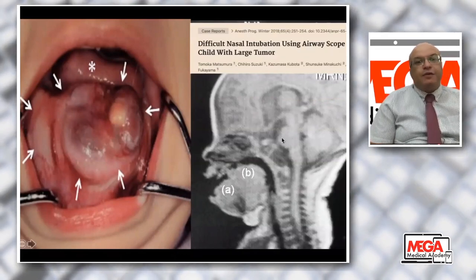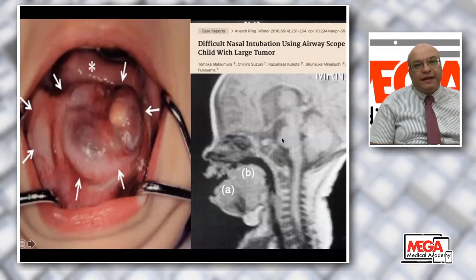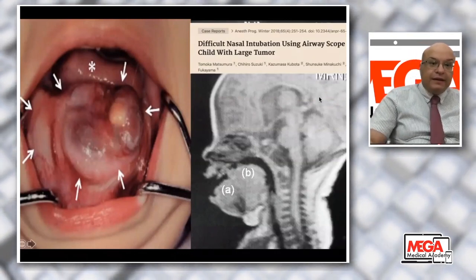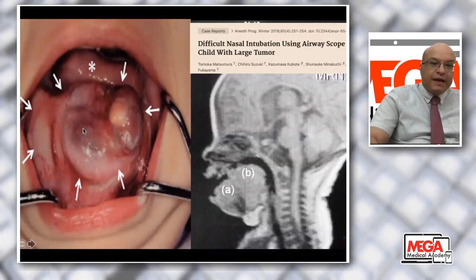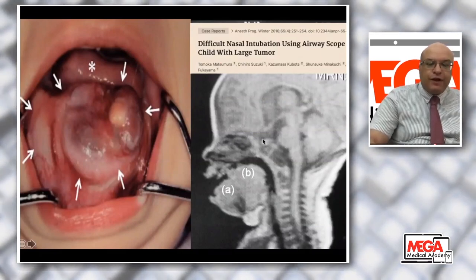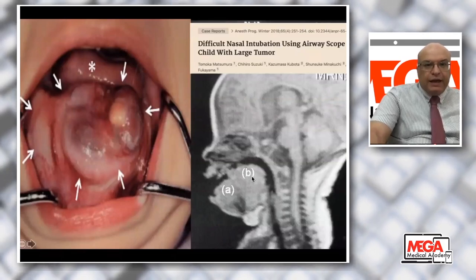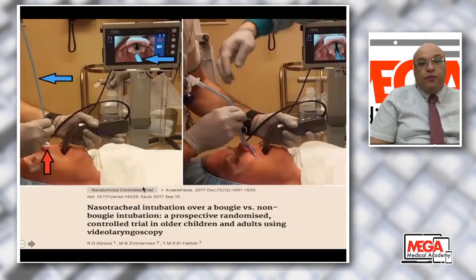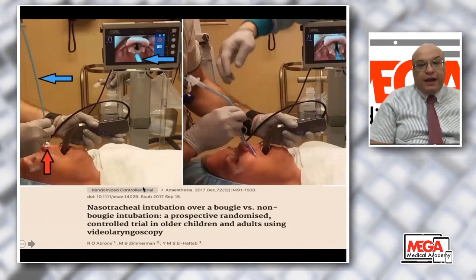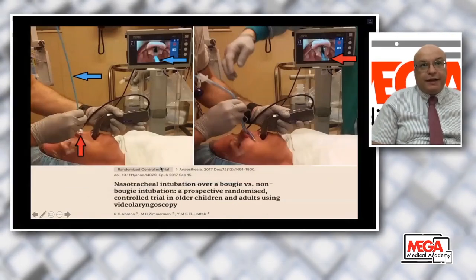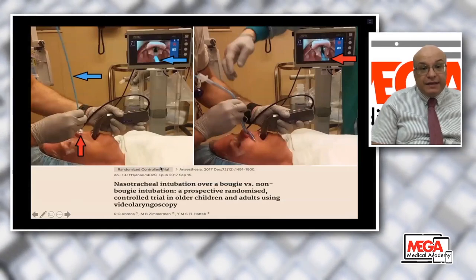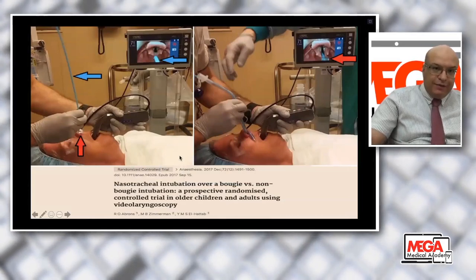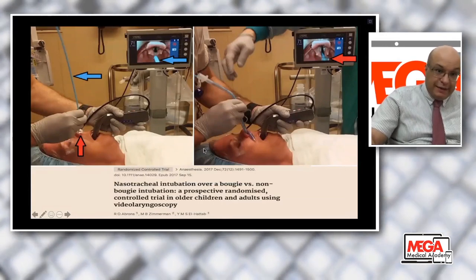We are still talking about the application of video laryngoscopes as a first choice for intubation. And here in this case report was a large mass in the mouth, including the mouth, for a nasal intubation. Additionally, using a Pucci for a nasotracheal intubation for children less than 18 years is documented to be better than with the CMAC, which is one of the video laryngoscopes. I'll address it later on.